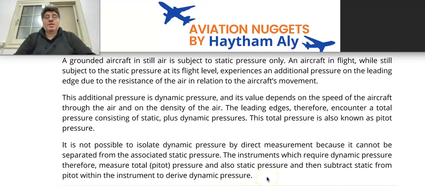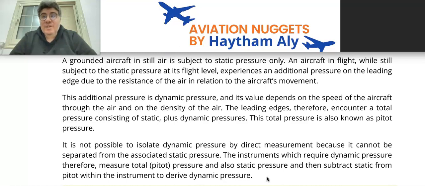Okay, everybody? This is the pitot static system. Pitot is total pressure. Static is still air or ambient pressure. If you can measure those two types of pressure, you can have the dynamic pressure, and depending on the air density, you can have, for example, the airspeed. The airspeed indicator, altimeter, and vertical speed indicator are air data parameters.